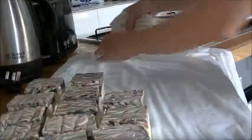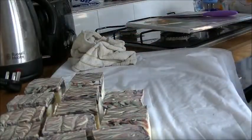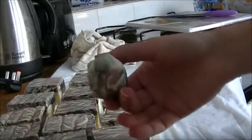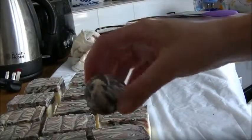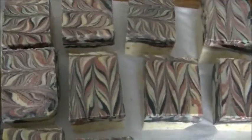Okay, so with some of the leftovers, with the offcuts, what I've done is I've made a little soap ball, and then once that's cured, we can use this here at home. It's a little test batch, and it will be mainly unscented because that's the offcuts from the top. Right, so let me show you close up. I haven't decided on the name yet, but Aaron, my boyfriend, said I should call it a retro soap.